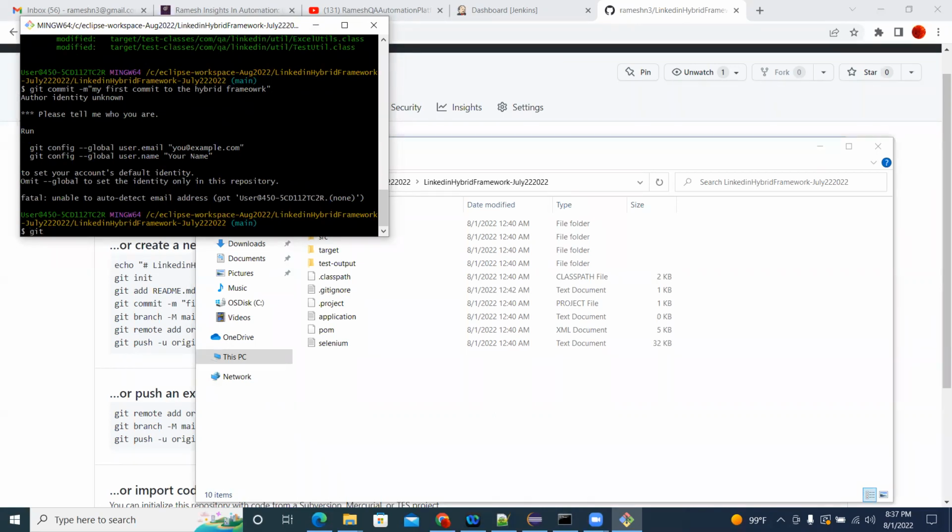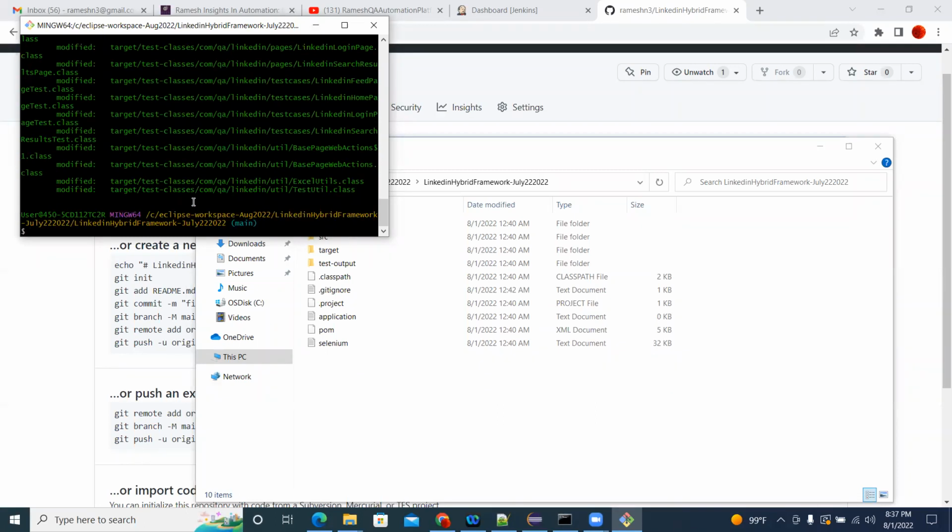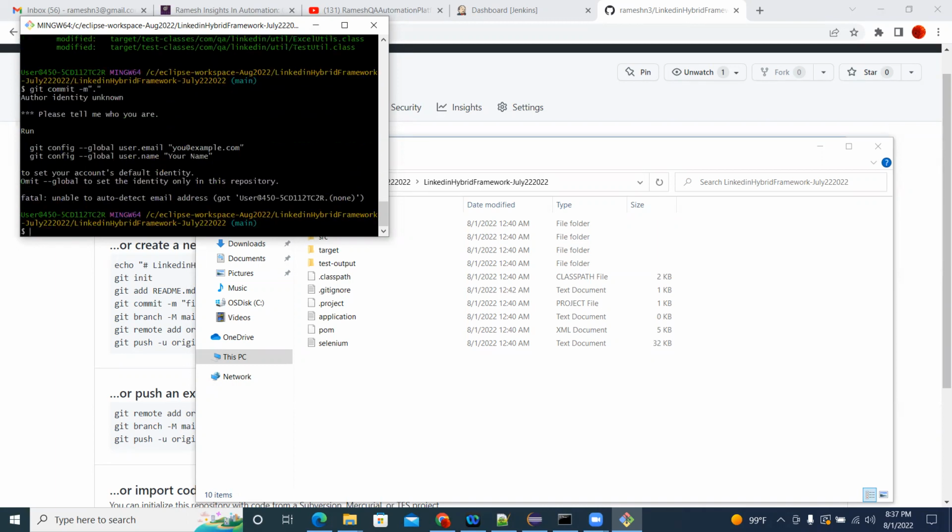Again, if you see git status, you can check. I think it's not committed. Git commit minus m. Okay, I have to set this git config with my user.